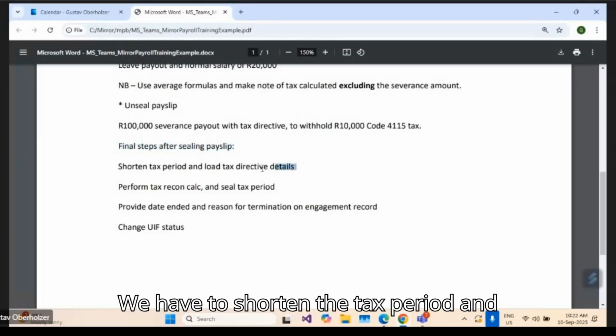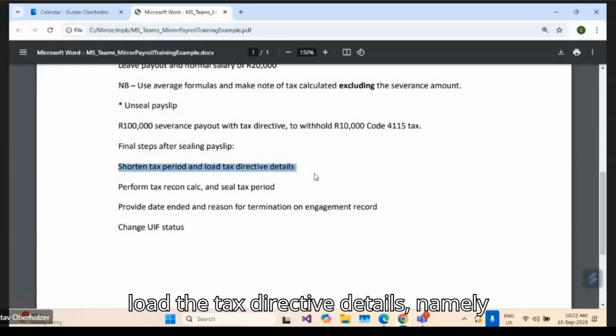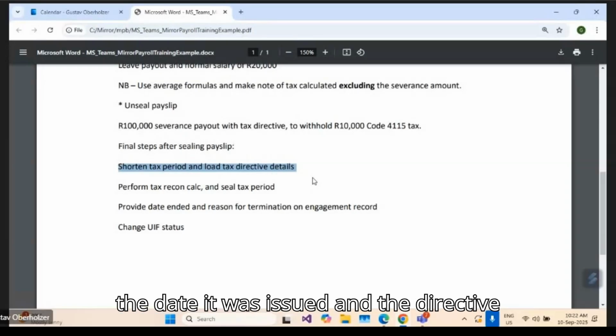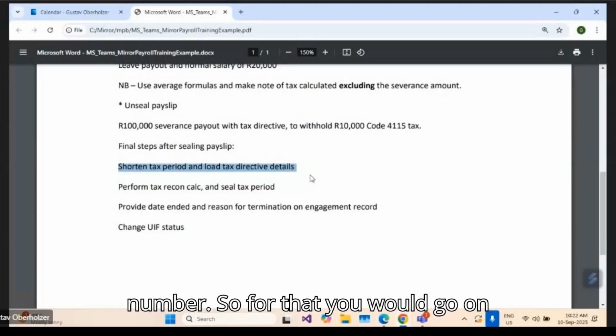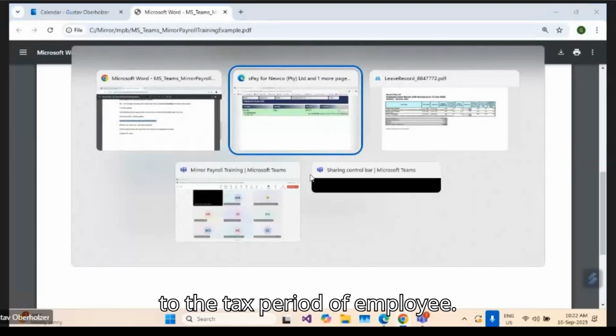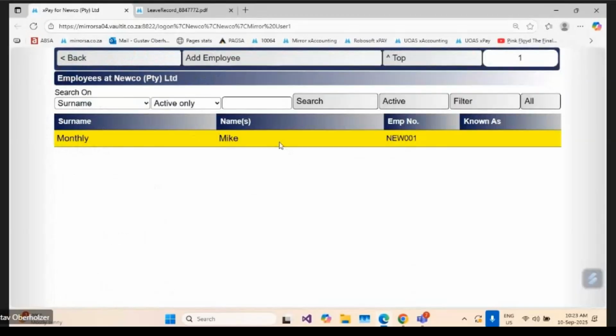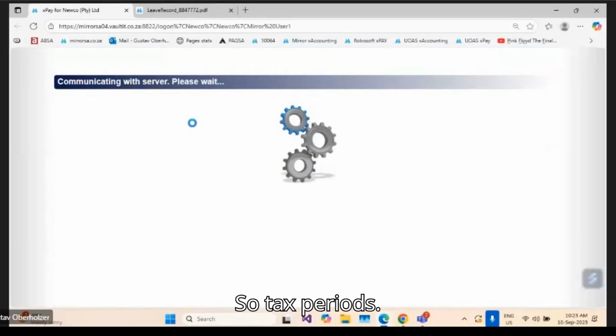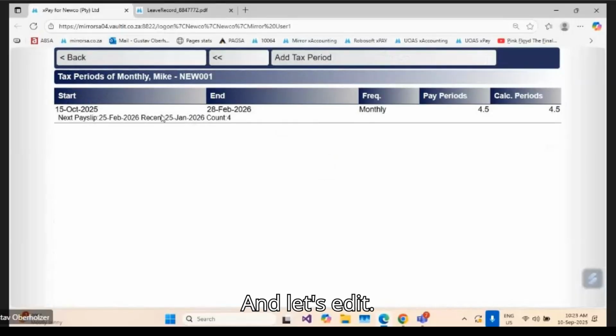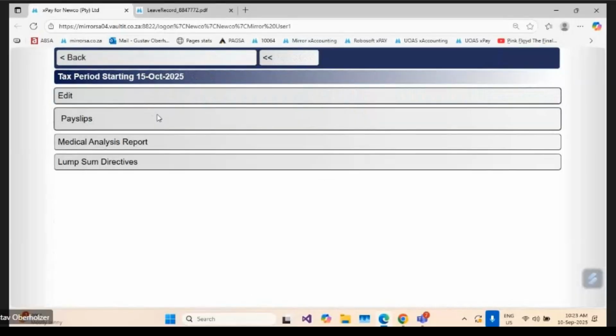Okay, you have to shorten the tax period and load the tax directive details, namely the date it was issued and the directive number. So for that, you would go onto the tax period of the employee. So tax periods, and let's edit.